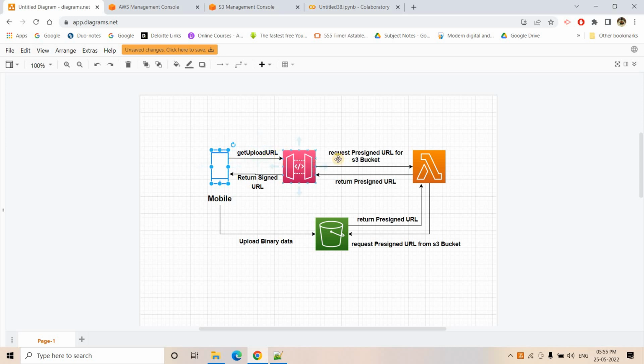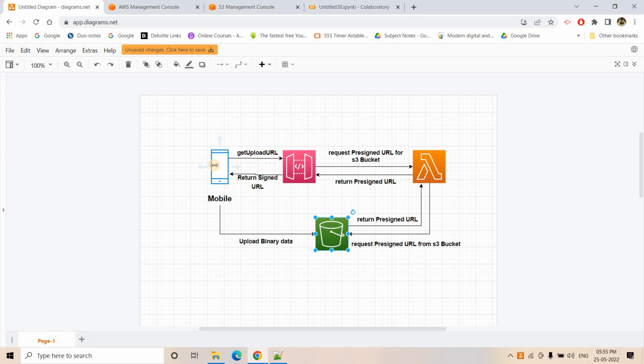Okay, then API gateway is hitting Lambda. API gateway is sending that particular information from the user to Lambda. Okay, here the user needs to pass what is the file name the user wants to upload. That's it. Okay, and Lambda will take that, and we are having a particular destination S3 bucket. Maybe the bucket name also you can take from user if required. So what Lambda will do, Lambda will generate the pre-signed URL. Lambda will request the S3 for the pre-signed URL, and from S3 it will take the pre-signed URL and return it to API gateway, and API gateway will return that particular pre-signed URL to the user.